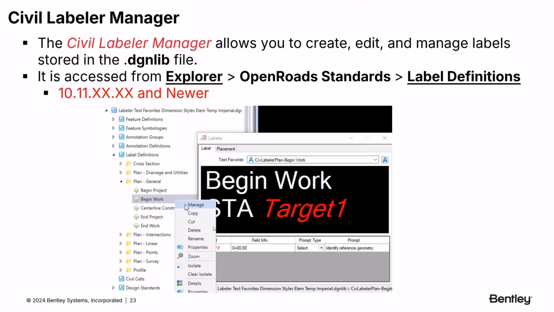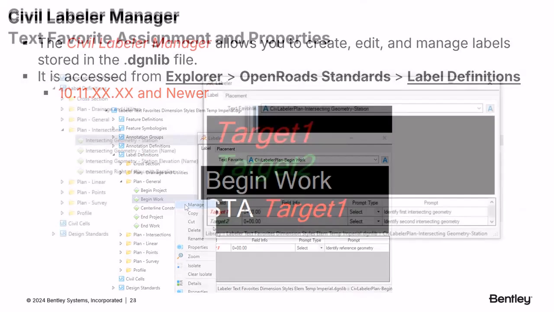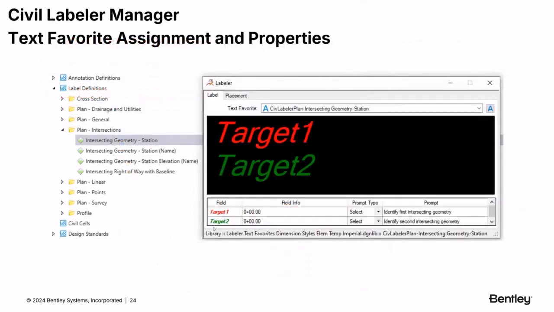In this case, I'm in an actual DGN library within that screenshot, and I can browse down to label definitions, find the actual label definition I want to view or manipulate, do a right-click manage, and pull up the Civil Labeler Manager.